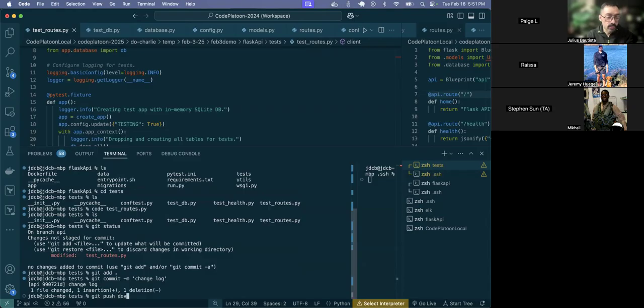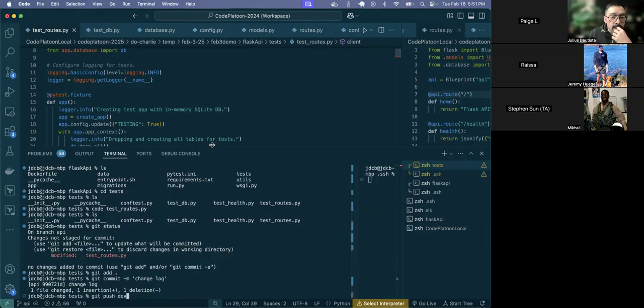I was working in local development, so I'm going to push to my dev branch. And the idea is this will all be automated. As soon as I push, the pipeline will kick off, and this app will essentially be rebuilt to incorporate my new changes.